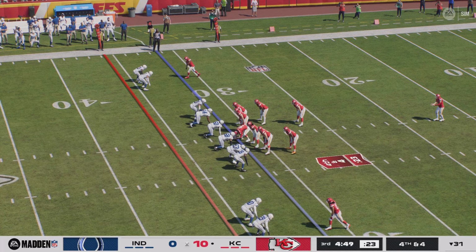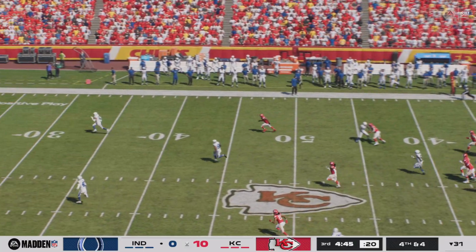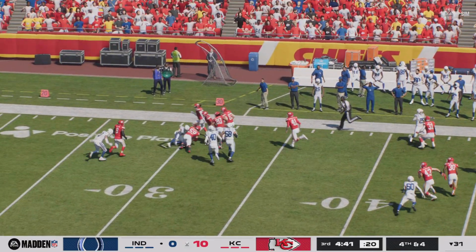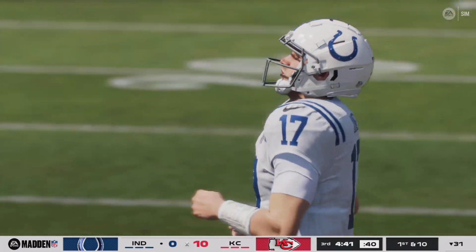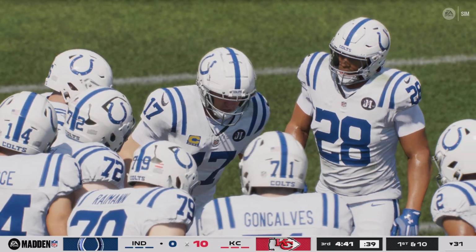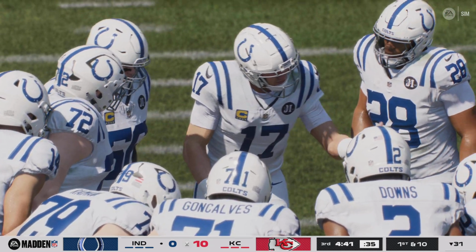Kansas City sends out its punt team, and he wasn't needed at all in the first half, partner. This is going to be his first punt. And he gets his guys a few yards before they bring him down on the return. The Colts offense set to head out. And their defense sure has kept this game close. Now it's time for them to come through, get some points for their team in this low-scoring affair.